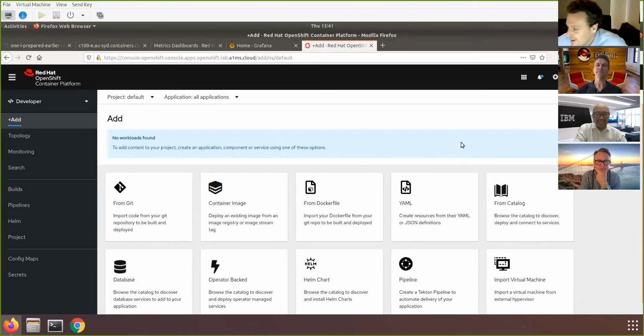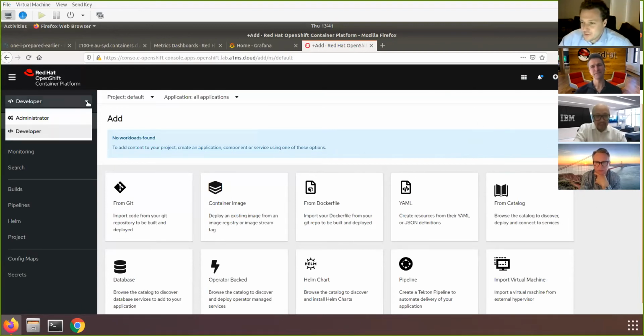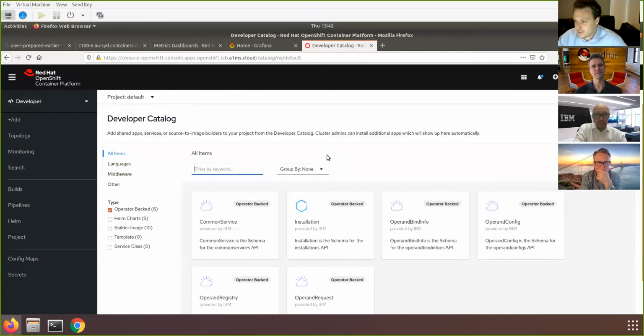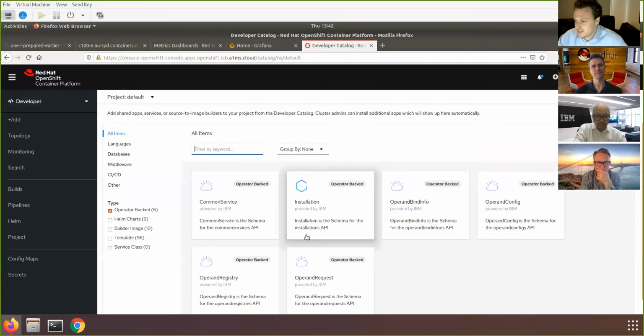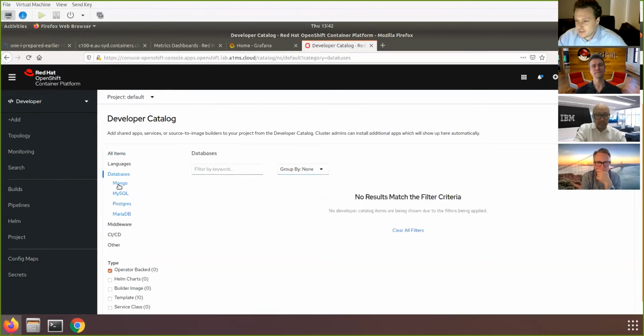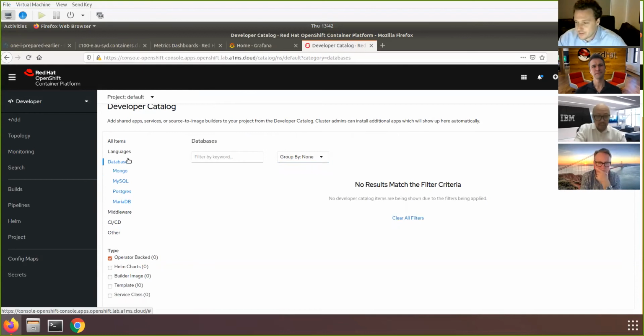I figured it was lining up with what you were talking about, and there is a catalog view. There are two views in OpenShift. There's administrator, which I was in earlier, and a developer view where I don't care about networking, storage, and nodes and all of that stuff. I just want to go and, from a service catalog, deploy an application. There's obviously some IBM ones from the IBM Operator I've got installed, but it could be databases, middleware, whatever it is that you want to deploy. So it's quite simple.